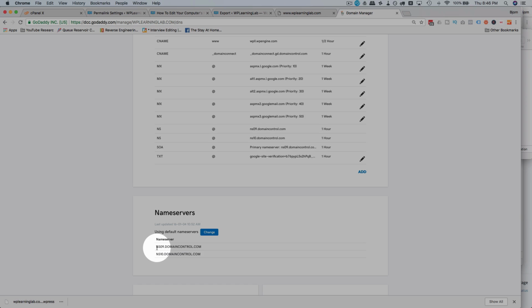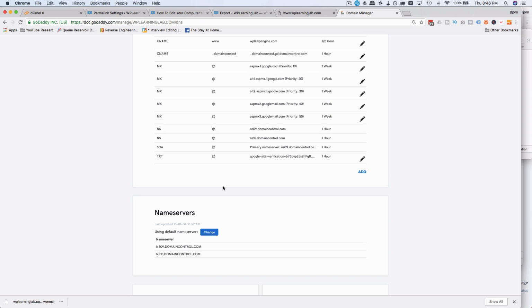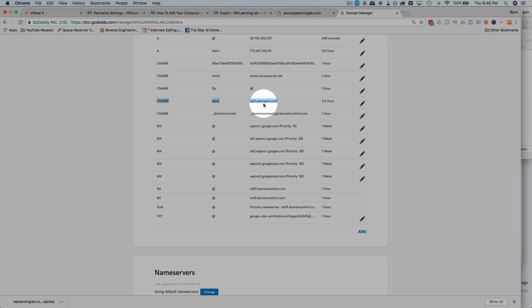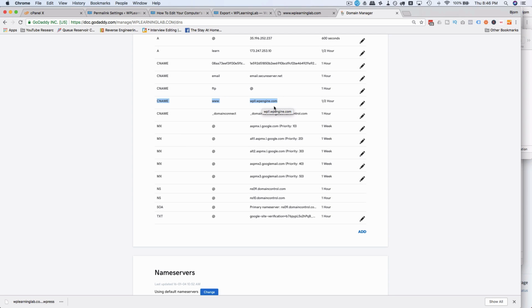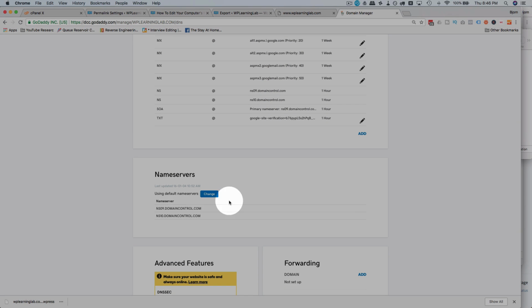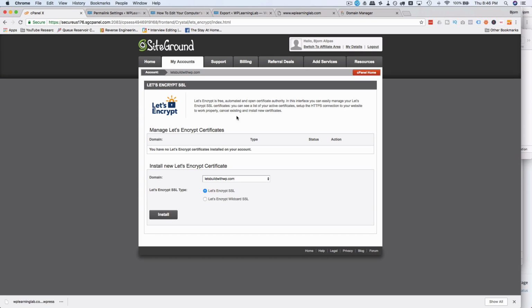You might be wondering why, since I have my website hosted somewhere already. It's because WP Engine does not use name servers. For WP Engine, they actually make you create a CNAME going to the WP Engine domain, and that then shows your site on their servers without using name servers. SiteGround and all other cPanel hosts use name servers.